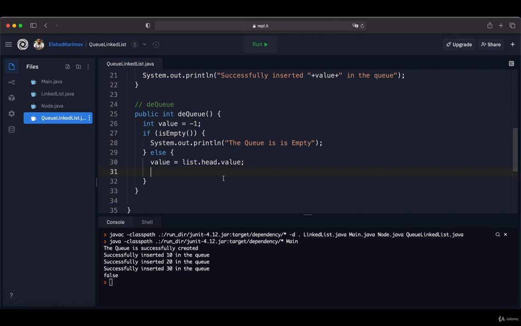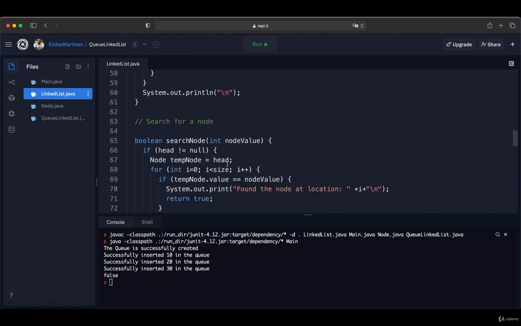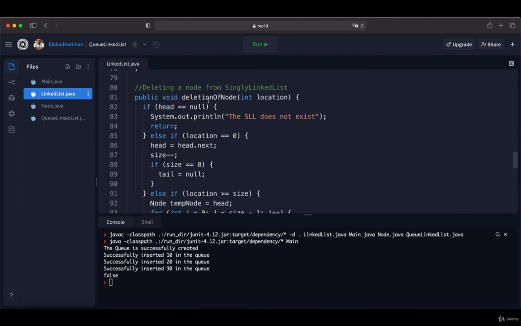Now then, we need to delete this element from the list. So I'm going to call deletion of node method with the index of 0. Now when we were creating linked list class, we said that we have implemented deletion method. As you go to this class, you can see that there is a method called deletion of node, and this method takes one parameter, which is location parameter. So if we put as location 0, it's going to delete an element from the beginning of the linked list. Here we are just changing the head reference from pointing to the first node to the next node. So with this, the first node becomes available for garbage collection. So garbage collector deletes the first node from the memory.